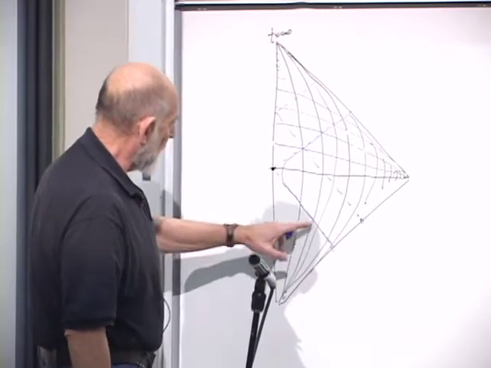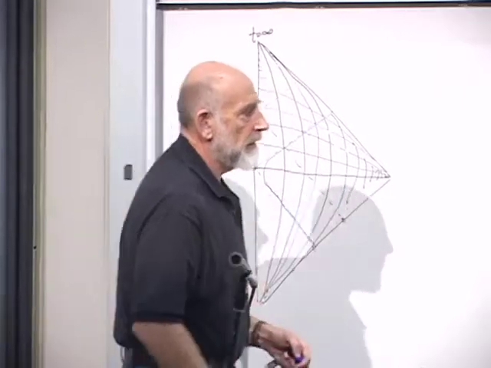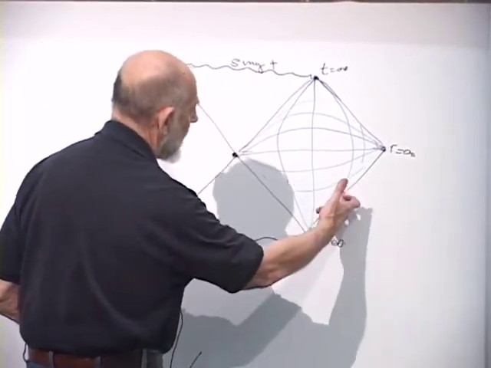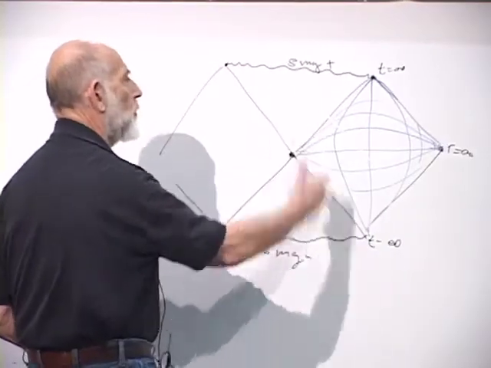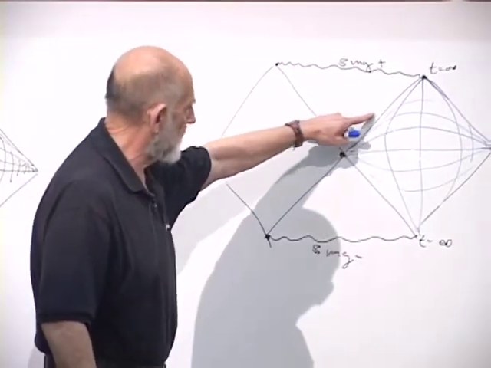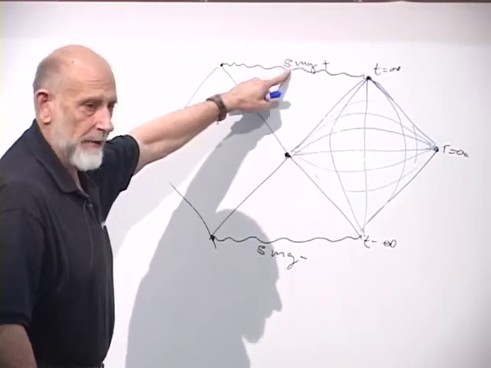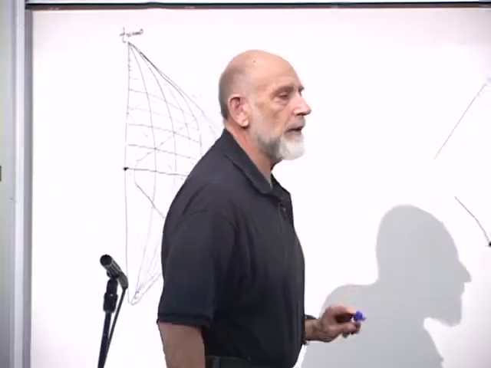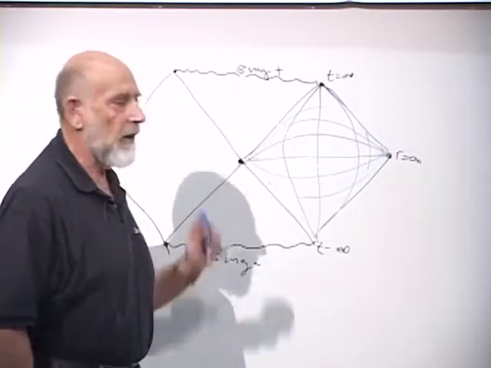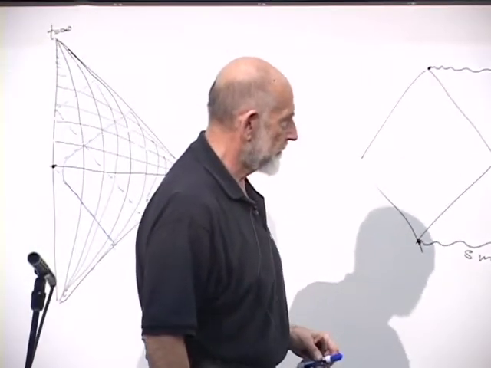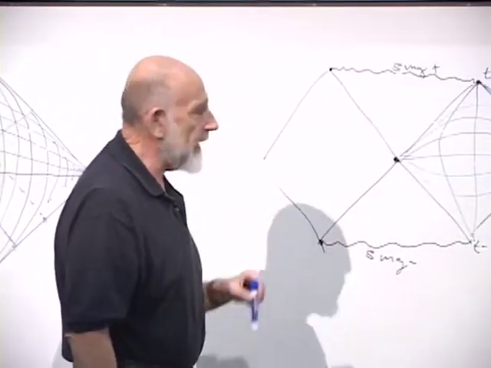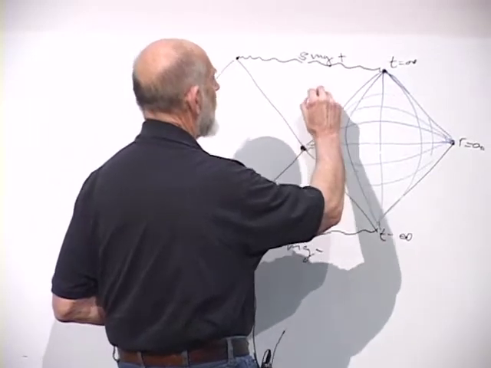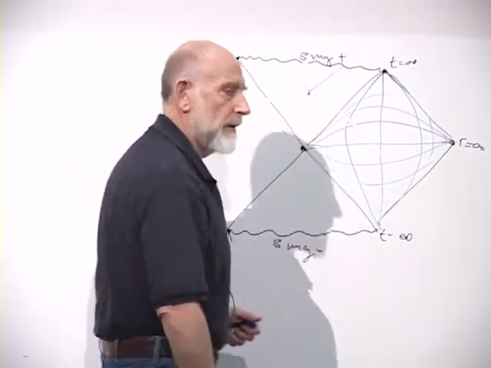Here's r equals 0. Light rays bounce off it. There's no r equals 0 that light rays bounce off here. Instead, a light ray will just move right through the horizon and hit the singularity. Okay. So near the black hole, they're different. Far from the black hole, they're similar. Once you're in here, as we've talked about before, you cannot escape. You're doomed. You'll hit the singularity.